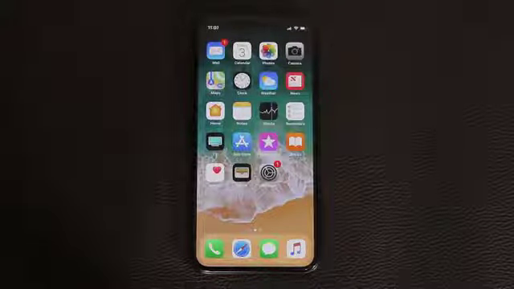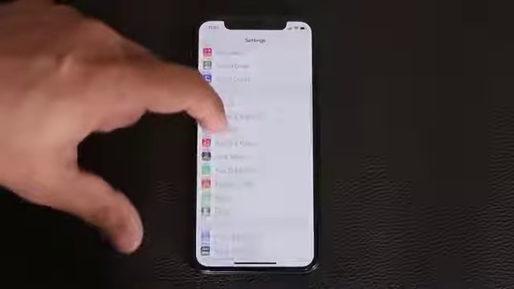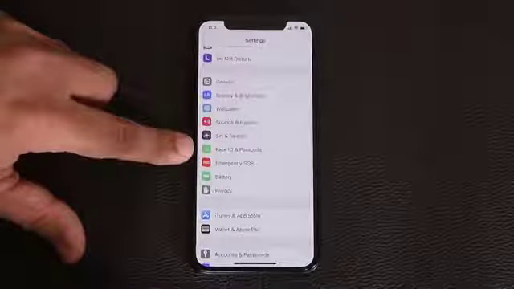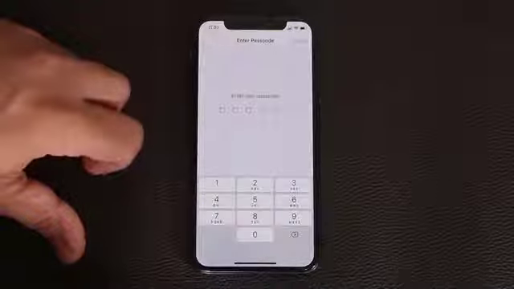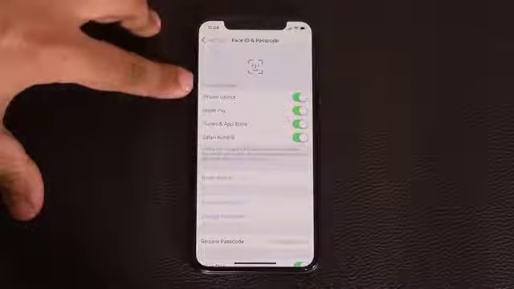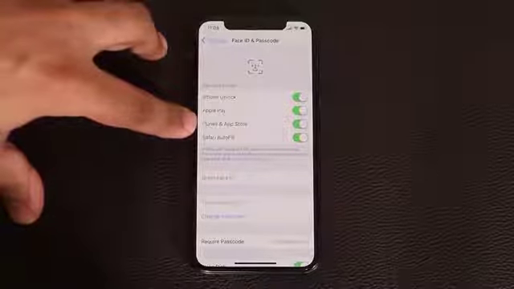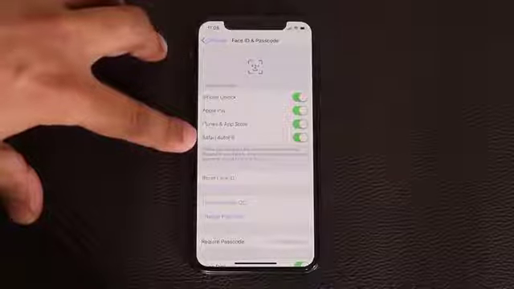Next up, I want to talk about Face ID. Everything that you were able to do with Touch ID on the old iPhones is now transferred to Face ID. So if I go to settings, and scroll down to where it says Face ID and Passcode, let's tap on it and go inside. Let me put my passcode in. Once you're in here, you can see that you can use Face ID for iPhone unlock, Apple Pay, iTunes and App Store purchases, and also Safari autofill passwords.